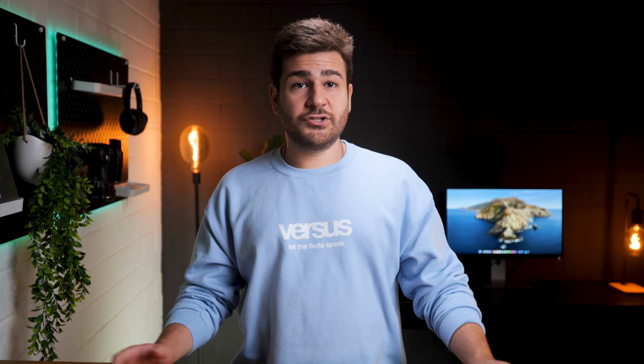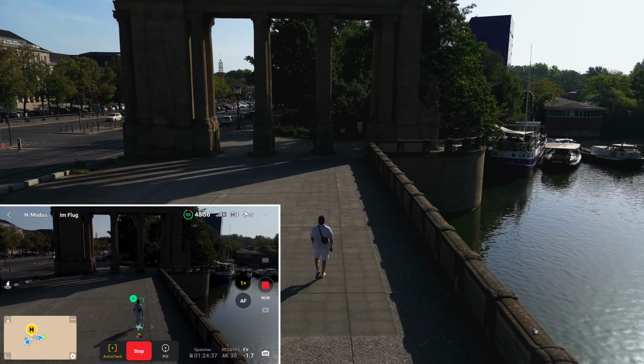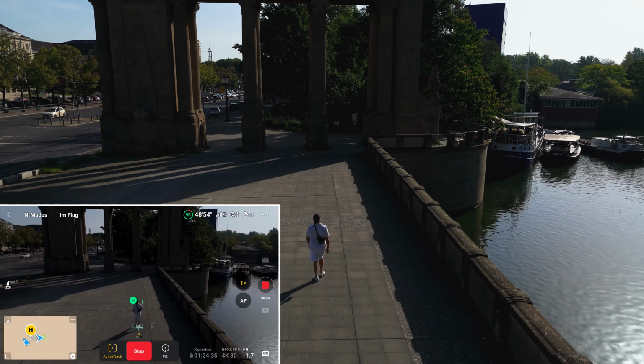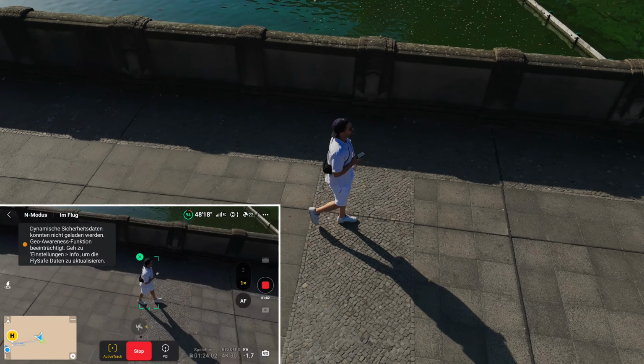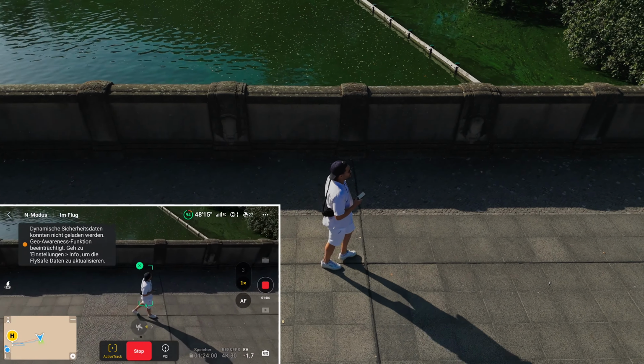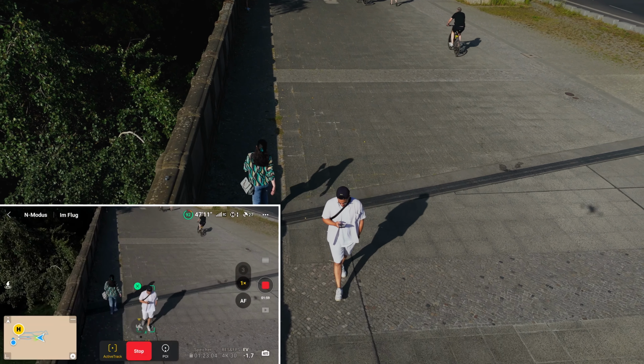Of course, the DJI AIR 3 also has several tracking functions. You can track buildings, cars, boats, or people. You have several options like Active Track. Here you can track a person and the drone basically just follows them. You can also track the person from the side or from the front. The cool thing here is that you can film yourself without looking at the controller.